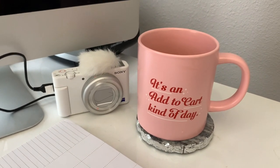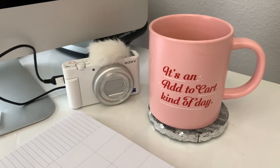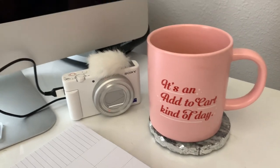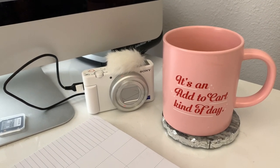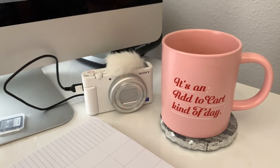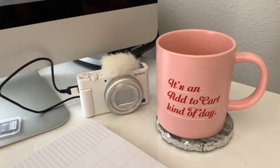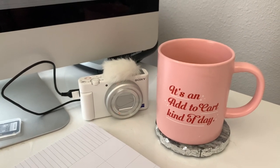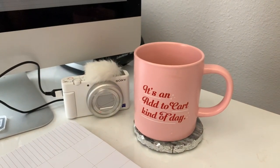So I've been thinking about getting a new phone so I can have an upgraded camera right now. I currently have the iPhone XS. So I don't know. I hate spending money on phones. I really do. They're so expensive these days. And, you know, I'm going to use it for the same thing I use it for now. But I don't know. My husband has an iPhone 12 Pro or whatever. So I need to try his camera for like a few days and see if it's worth it, I guess. I don't know. Anyway, yeah, let me get to editing. I'm going to try to edit at least one of these videos. So yeah, let me get to it.